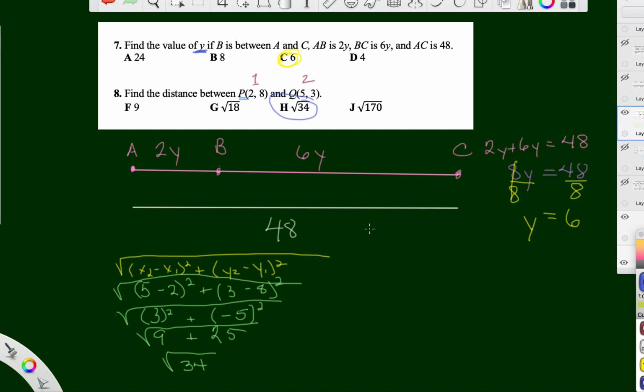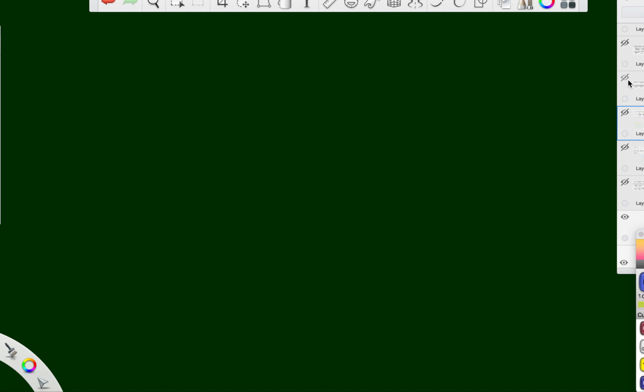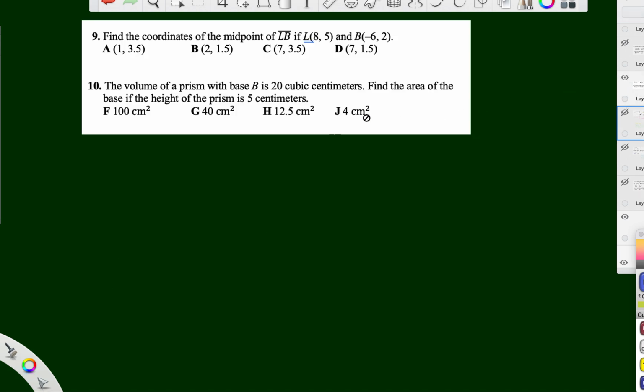It's right there. Okay, so I think what I'll do is I'll actually use these exact problems, but change the numbers to protect the innocent. Find the coordinates of the midpoint. Oh no, another formula. This is the worst. So I'll write the formula up here for that. So number 9.